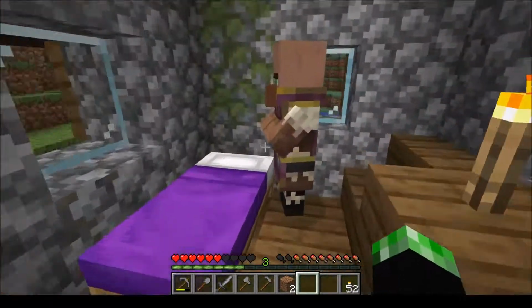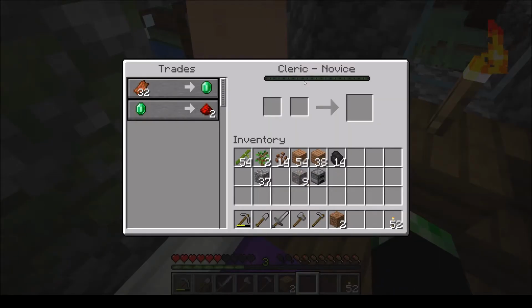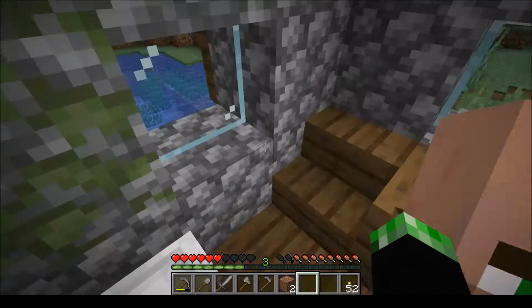Alright, let's check this guy. Ooh, look at that attire. You are sporting it, sir. A cleric. Rotten flesh for emerald. At least we'll get some use out of that. The emerald for redstone is pretty much useless. Yes.